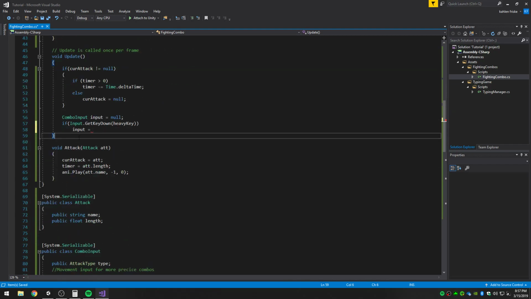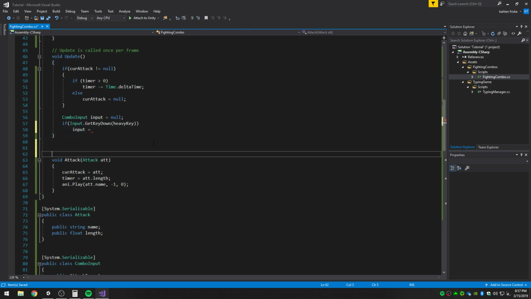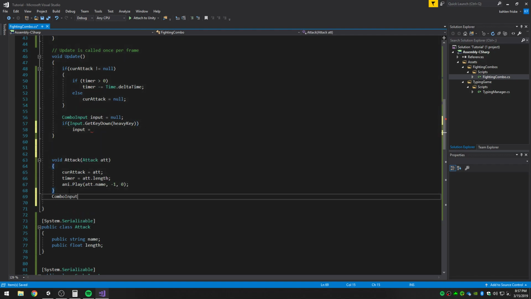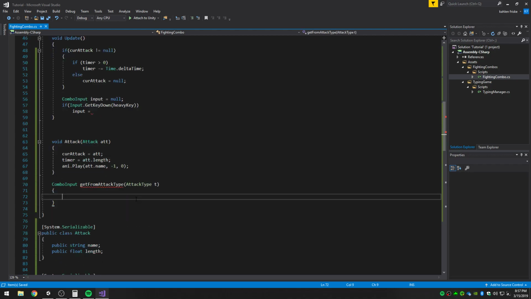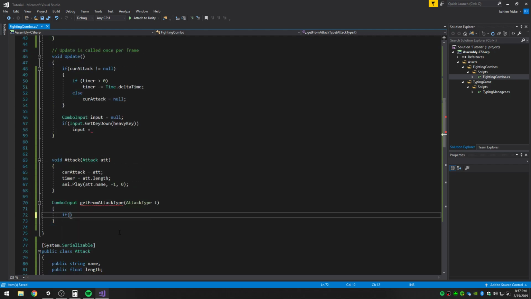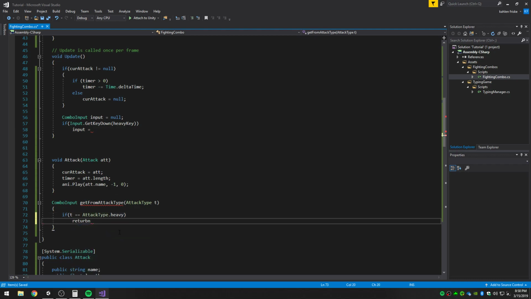I can't really do that easily, so we'll just create a function where we return a combo input, and I'm going to put it underneath attack. So combo input get from attack type, and we're going to give it an attack type T, and I think we're just going to do if T is equal to attack type heavy, then we return a new combo input with attack type heavy.